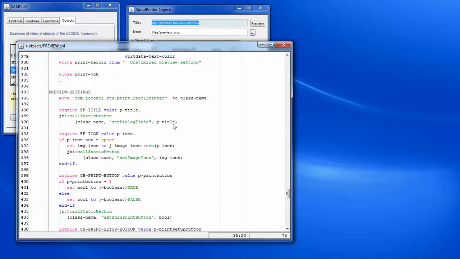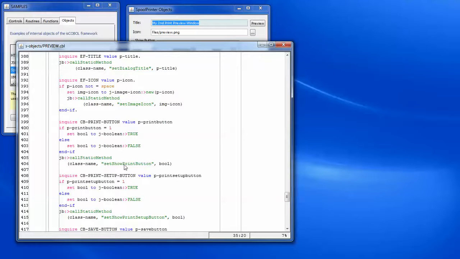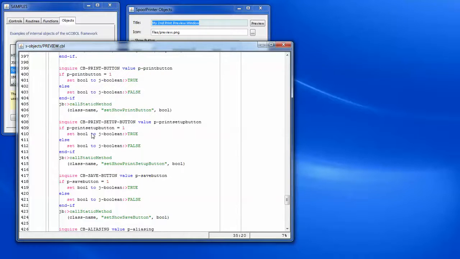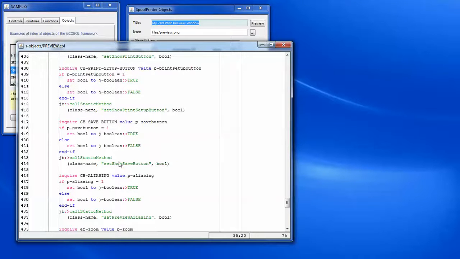And then using the JV object reference for the Java bean handler, generic handler, we may call static methods like this set dialog title to change the title of the window, or call another static method to change the image icon, or call this other static method to change the print button appearance, or the setup button appearance, or the save button appearance. We are using different methods of this class in order to enable or disable them with a Boolean variable.